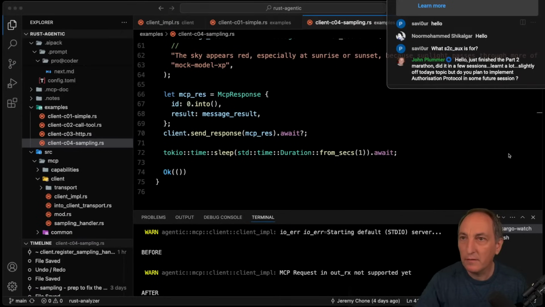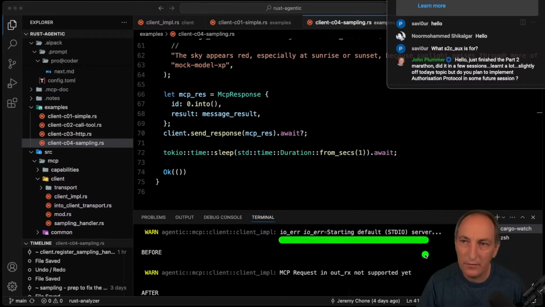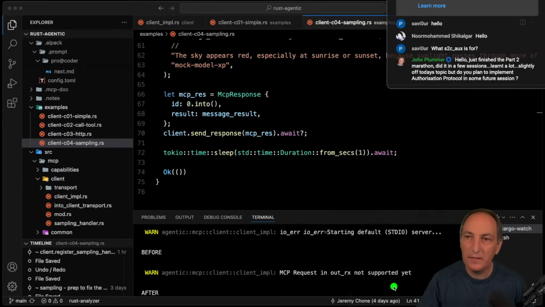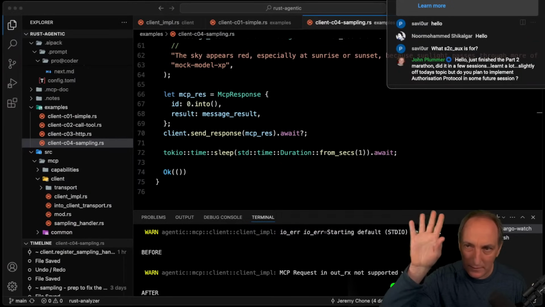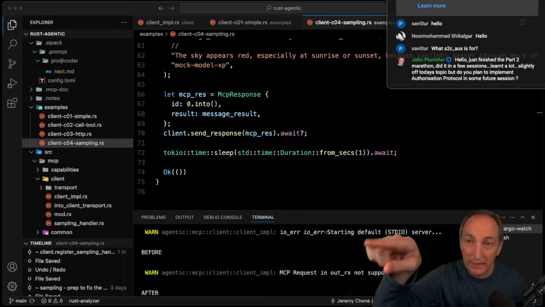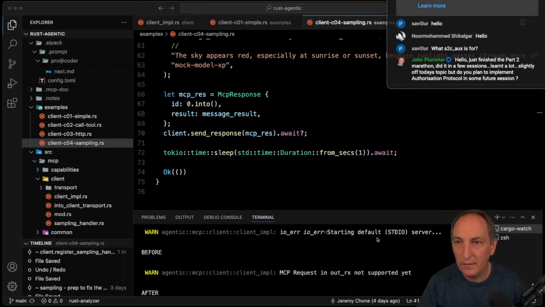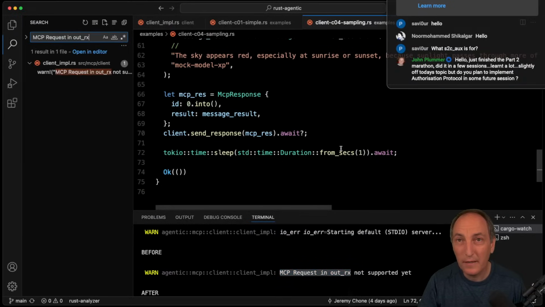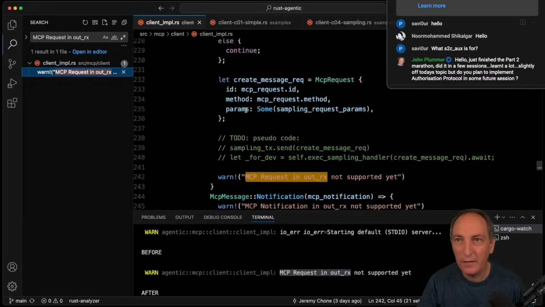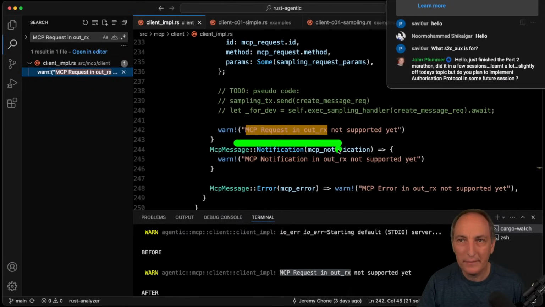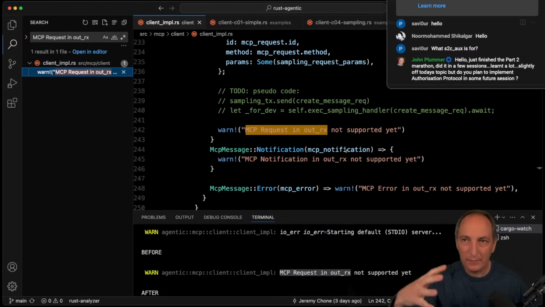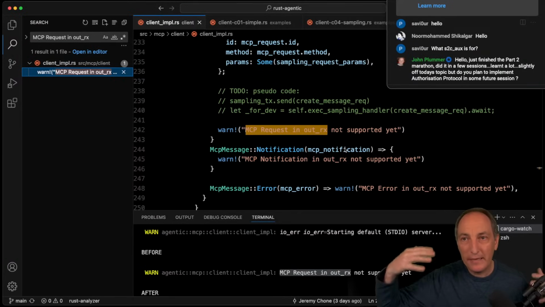What we're seeing over there, this guy is actually the Node.js STD-IO server that says, hey, starting default IO server. That is what he's saying. And then this one is because one request is getting dropped right now, which is normal. And so I think this one, if we go there, and I'm going to do a search on this guy, the client implementation here is saying I'm not supporting this yet. And so that is the way that I'm doing things. Because it's event-based, you don't want to crash, because if you crash, then everything kind of collapses.